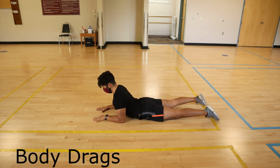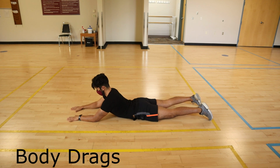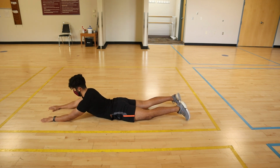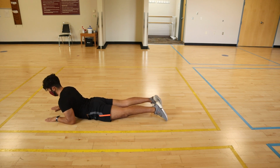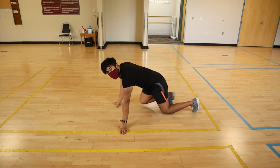All right, so next up for this first section, we got body drags. As weird as the name sounds, and as weird as the exercise actually looks, it's actually a great exercise to get your lats involved. Now, just think of it as you're doing a pull-up, but on the ground, or dragging your body across. Now, if you've got a slick surface, this works very well. If you've got a carpet area, still works very well.